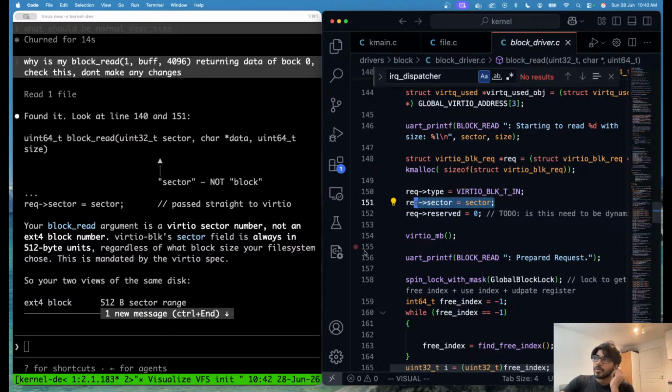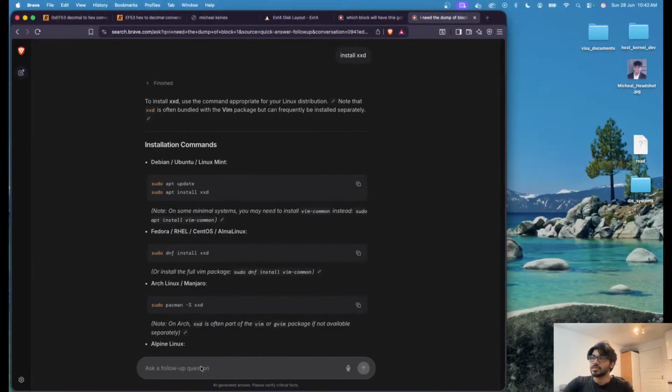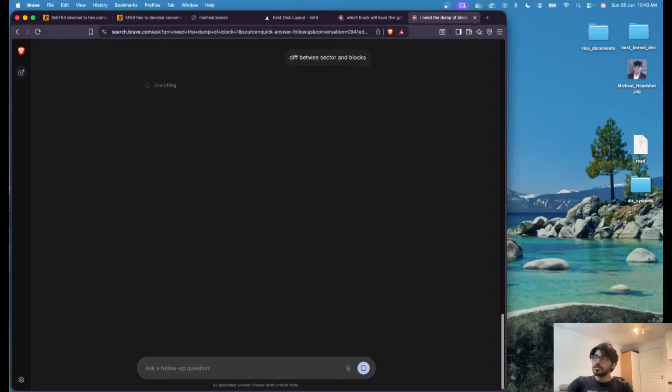Now I want to understand the difference between sectors and blocks in ext4, because I don't remember.